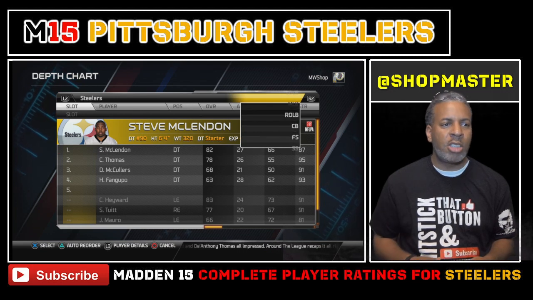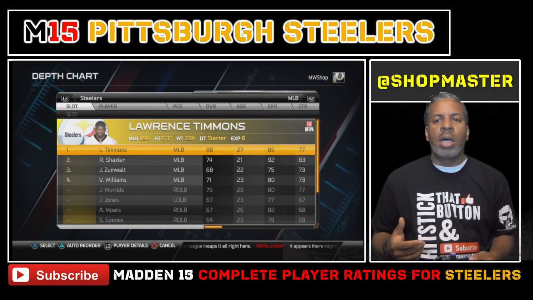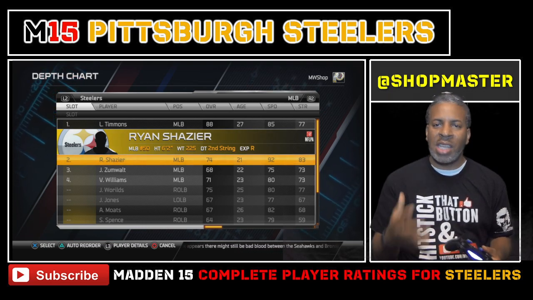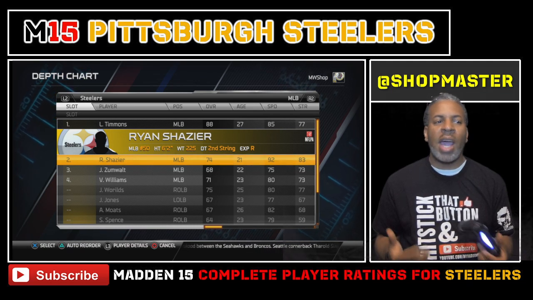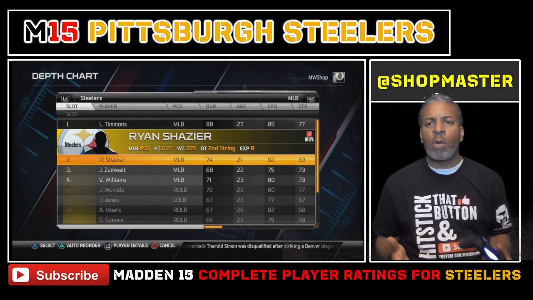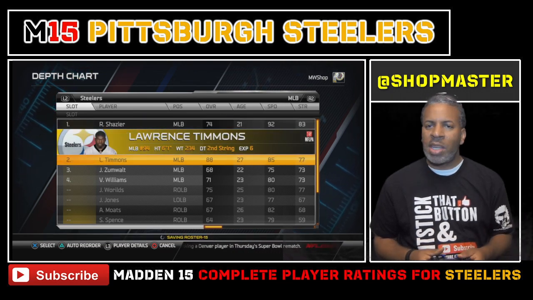At linebacker spot, you have Worilds, you have middle linebacker Timmons, and Shazier. So I really like Shazier. So make sure that if you're running with the Pittsburgh Steelers, especially in CFM, you run sort of a 3-4 scheme so that you have Shazier in there so he can get some playing time, so he can get some XP.